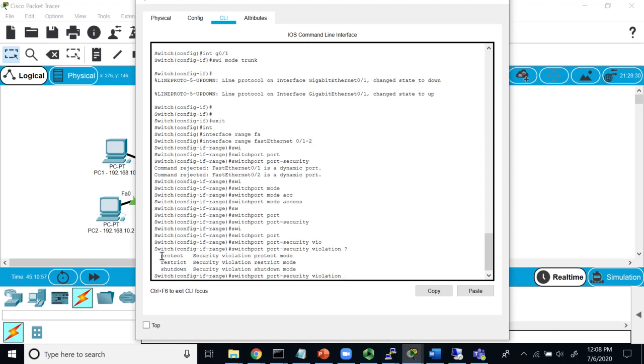Protect means that it will drop packets if it's past the MAC address limit. So if you have too many MAC addresses on a port, let's just say you have 3 MAC addresses, and you have a limit set for 2. The third computer that connects will not be allowed to send out anything. No frames, no traffic, no nothing. But the first and second one will still be allowed to send. The thing with protect is that you get no notifications. Restrict, it's the same thing as protect, except you get notifications. And then there's shutdown. It will just shut down the port. So let's go ahead and do shutdown on this one.